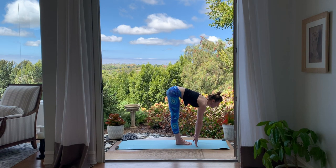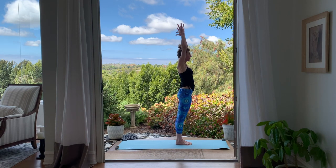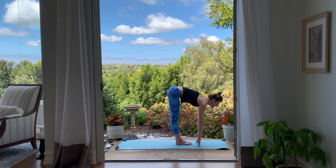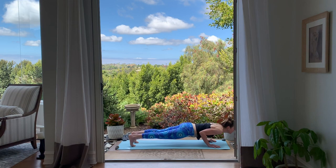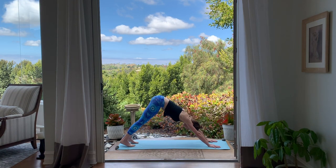Inhale, halfway lift. Exhale, forward fold. Inhale, rise up, mountain. Exhale, hands through heart center, forward fold. Inhale, halfway lift, chaturanga, flow high, low. Inhale, up. Exhale, downward facing dog.